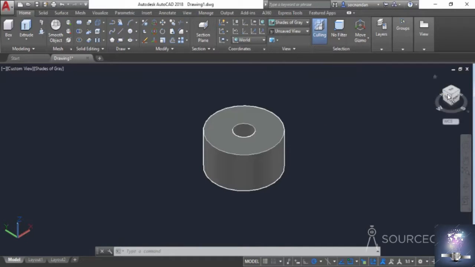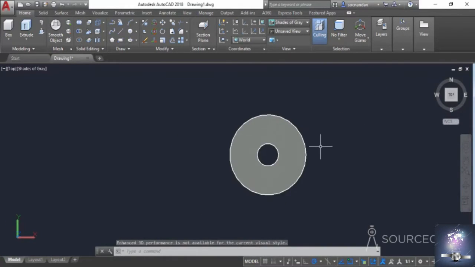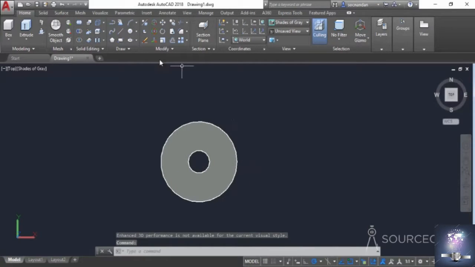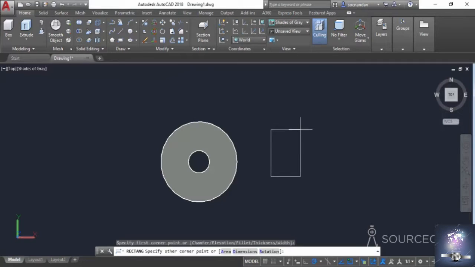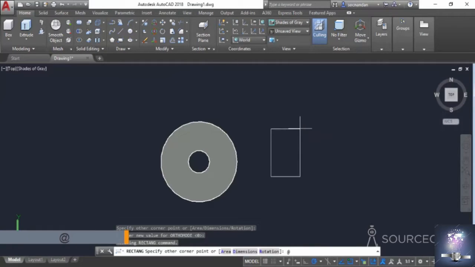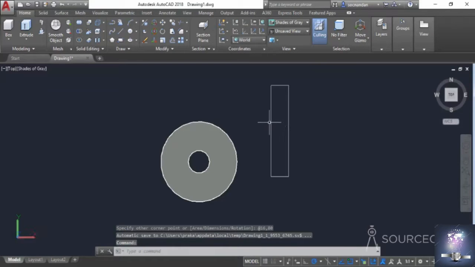Now I'll go to this top view once again, zoom out and let's make a rectangle. So I'll go to rectangle. Now click anywhere outside this 3D geometry and make a rectangle. I'll type add on the command line and enter the length of this rectangle, which is 16 in this case, comma, a width. In this case, I'll use a width or a height of 80 units and press enter. So here we have it.